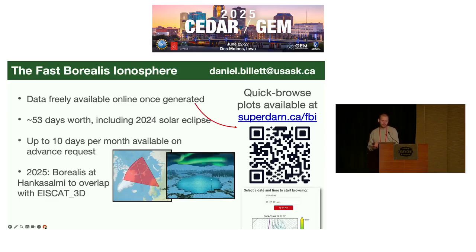Hankasalmi, the Hankasalmi SuperDARN radar that's just finished being refurbished and is hoping to go back online later this year, is going to be this Borealis system, so that will be able to run this mode, and that overlaps nicely with EISCAT 3D. And we are working and hoping to do 24/7, 365, but there are technical hurdles with that, not scientific hurdles. So yeah, I think I'll leave it at that, and I'm sure we're going to talk about all this a lot more for the rest of the session.